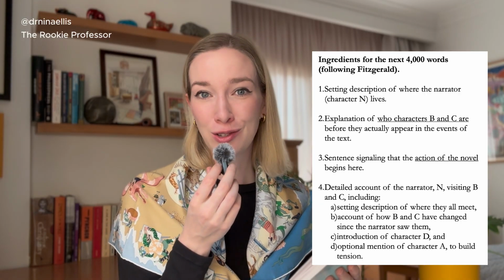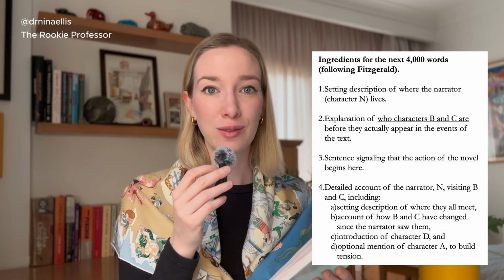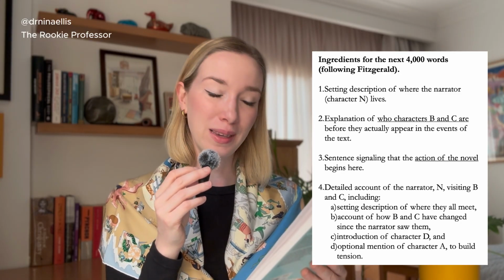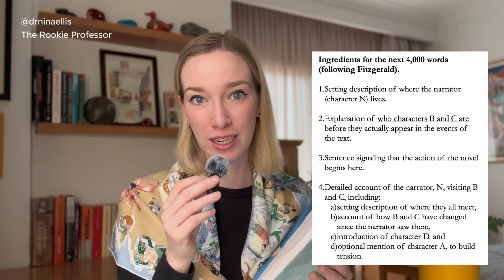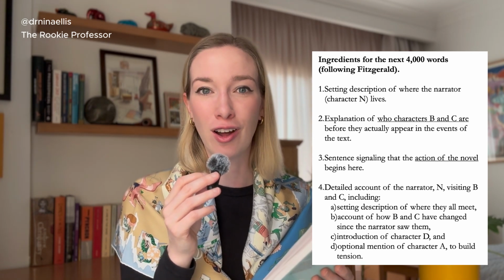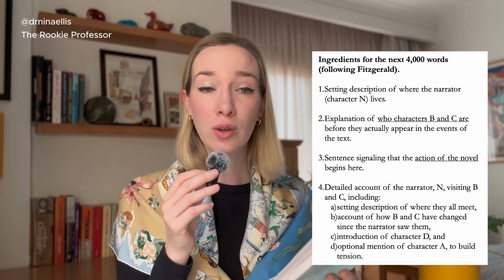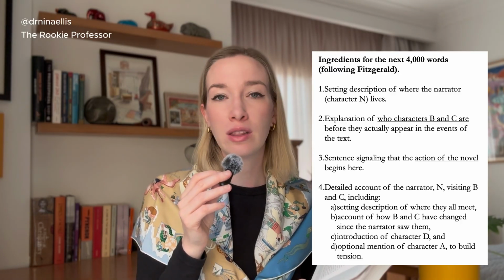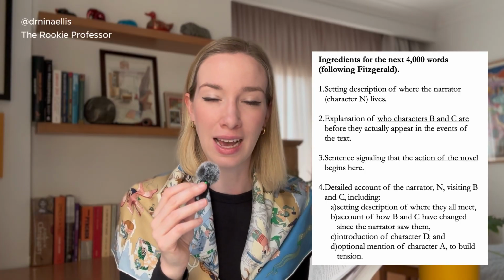Then he goes on to introduce characters B and C as respectively his cousin Daisy, character B, and her husband, Tom, character C, whom he knew at college. They live nearby, which is why it's relevant to bring them up here after a setting description. So you can go ahead and introduce characters B and C, who your narrator should have known in the past but not have seen in a while at this point.